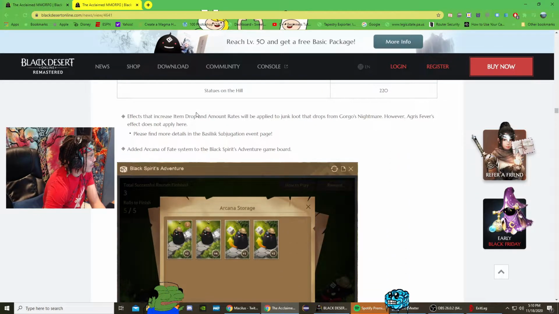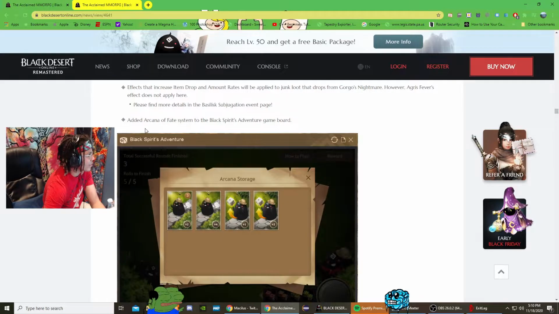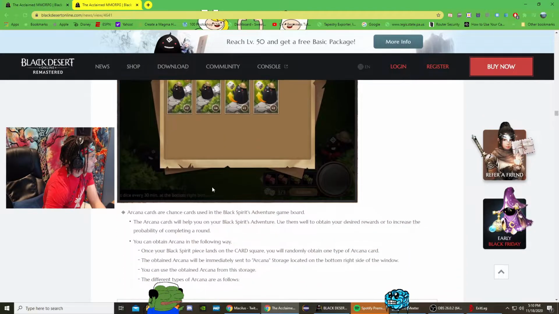So, effects that increase item drop and amount rates will be applied to junk loot that drops from Gorgo's Nightmare. However, Agris Fever does not apply here. Please find more details in the Basilisk Subjugation event page. Very cool. Added Arcania of Fate system to Black Spirit's Adventure game board.